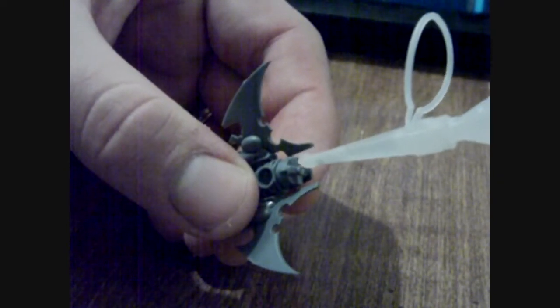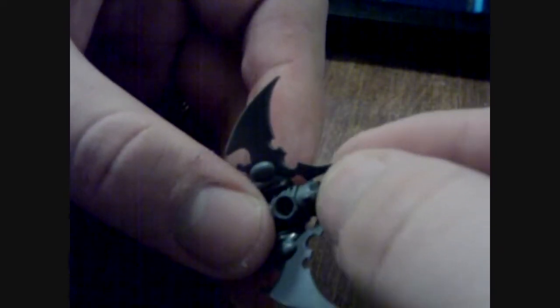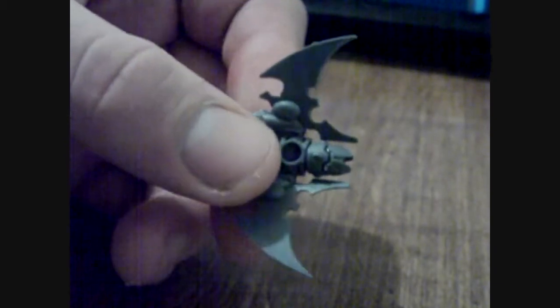So we've got this little engine piece here — kind of one of the many things that make the new Dark Eldar look more like the actual Eldar. It goes on the back here; just put some glue in these four little recesses here. It just kind of fits right on there, kind of like some cogs. So that's how that goes on, and it leaves this cool little line in the middle — kind of line work like that, like on the Eldar vehicles all over it.